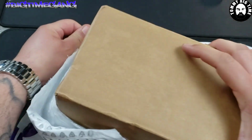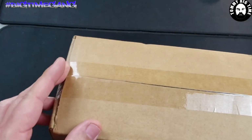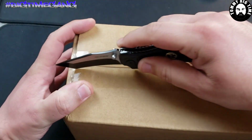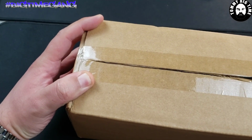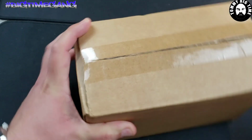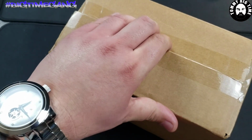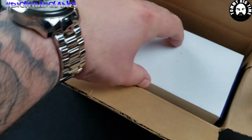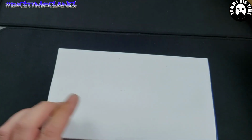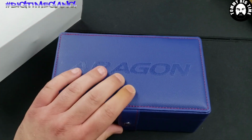So this one I opted for a steel dial because I've got red, I've got black, I've got gunmetal, I've got aqua, I've got blue, but I don't have anything that's like a steel from ARAGON, so I figured this was a good choice. I'd like to buy all of them, but I'm not that rich, so I went with one, and I went with the steel.